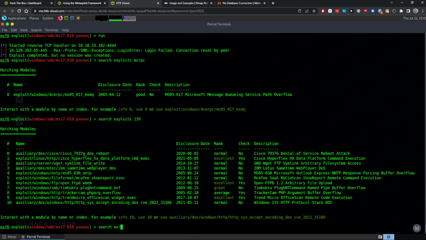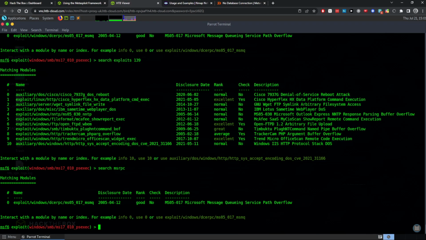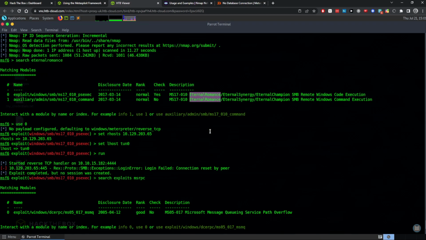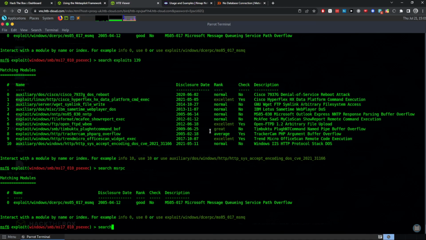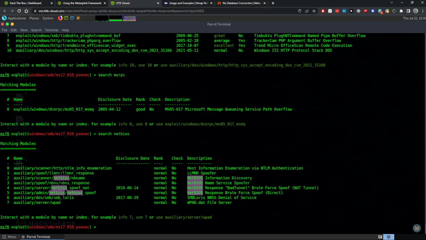Search MSRPC. How is that the only one? That's the wrong one as well. Okay, search NetBIOS SSN. Search NetBIOS. Auxiliary response. Okay, I don't think that's going to work.